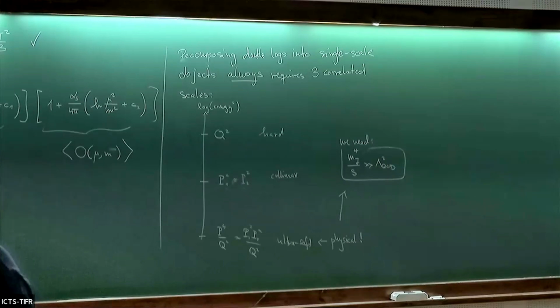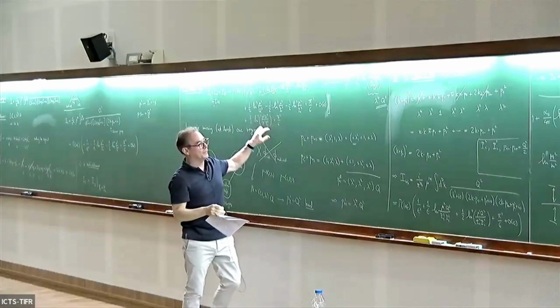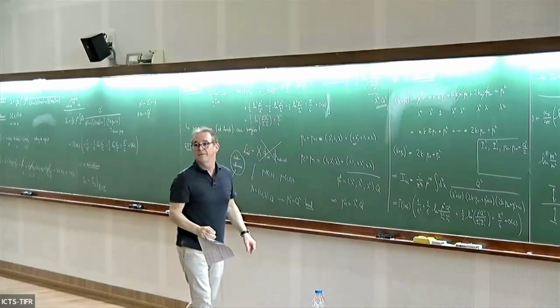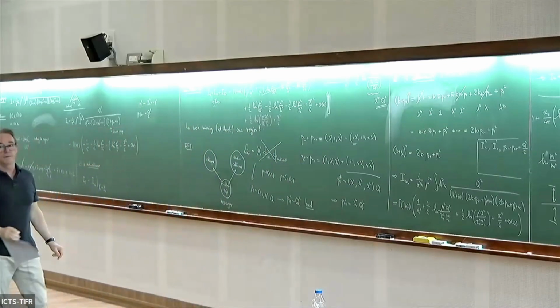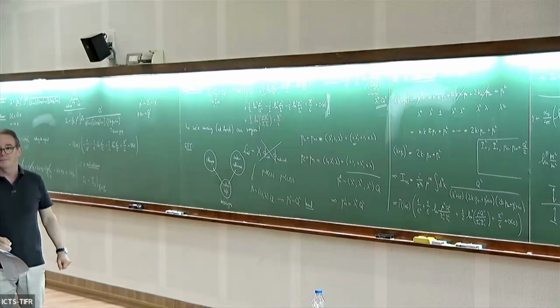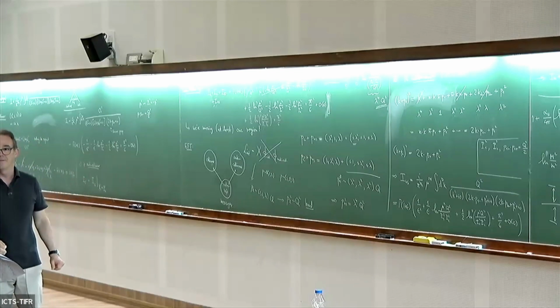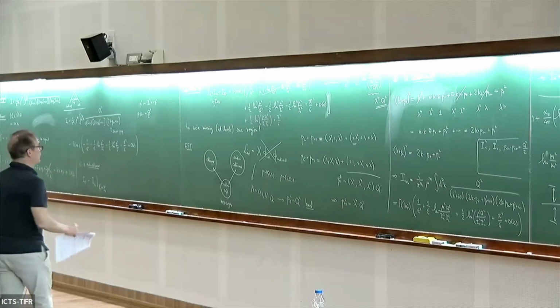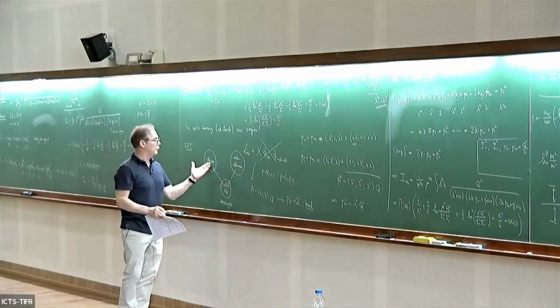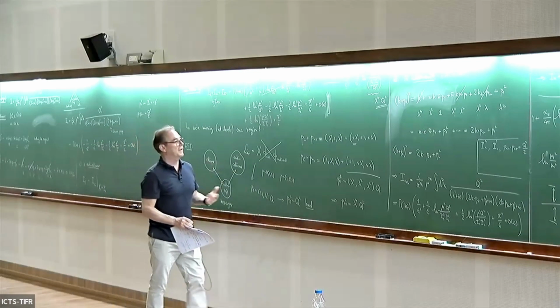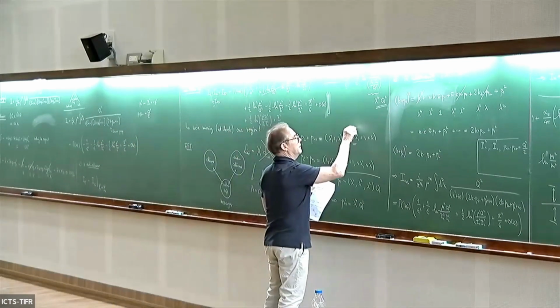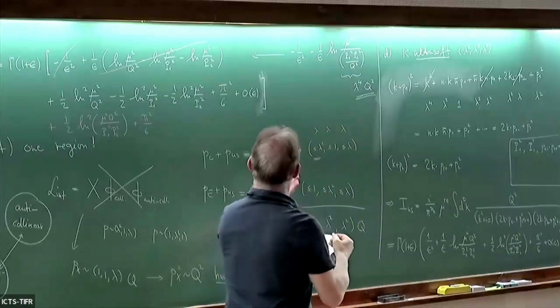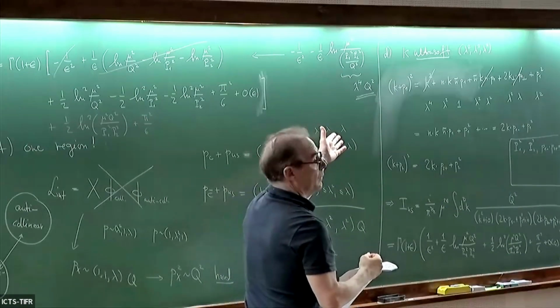In which integral? No, I added here. No, that was my red. I said, please allow me to add it here. This was the ultra-soft contribution from here. Oh, lambda, lambda, lambda. No, it's not a region. You can convince yourself. Well, lambda, lambda, lambda would be completely useless because it's not allowed to interact with the collinear. You see, if I added lambda, lambda, lambda here, I would take a collinear, interact with it, and it would not be a collinear anymore.